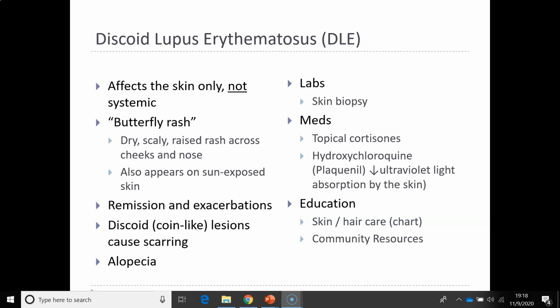Make sure that you look at the action alert on page 328, where it talks about teaching the patients to protect their skin from exacerbations. It says to instruct the patients to avoid prolonged exposure to sunlight and other forms of UV light, including certain fluorescent lights, reminding them to wear long sleeves, because you want to decrease ultraviolet light exposure by the sun.